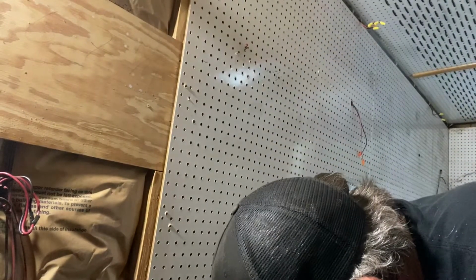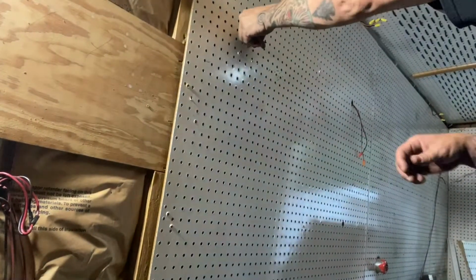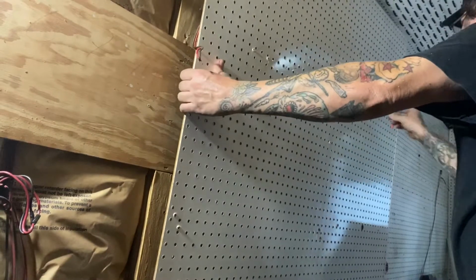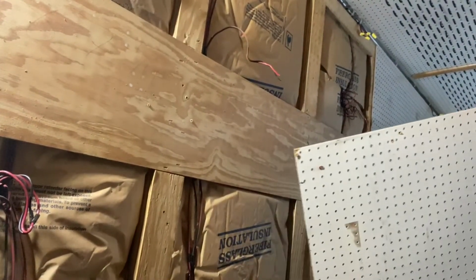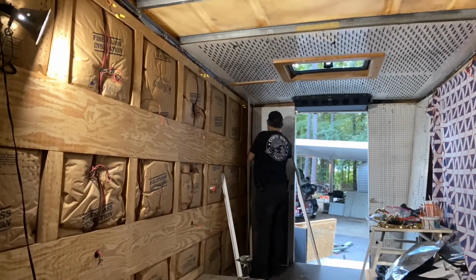Put that all back how it's supposed to go. Get this panel off of here. I turned the truck back on and it went to 14. Getting some power from the truck being on.